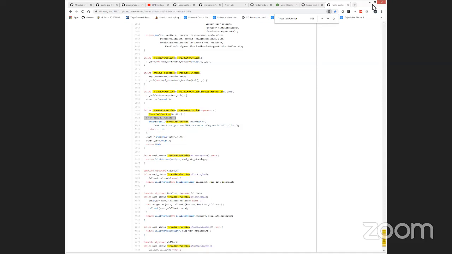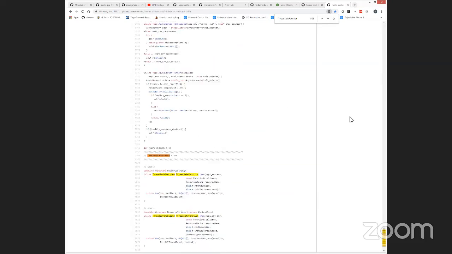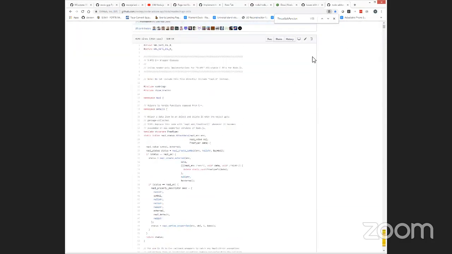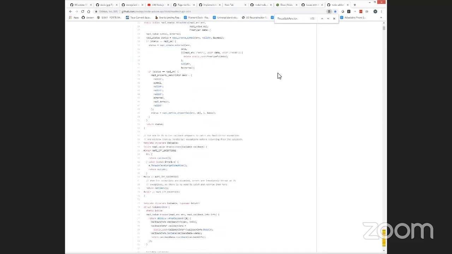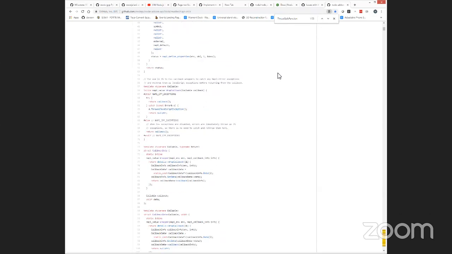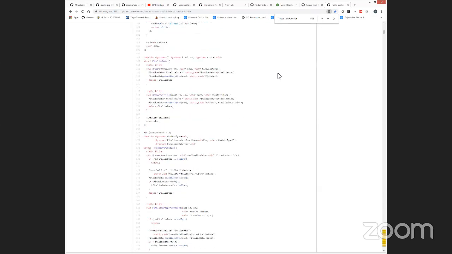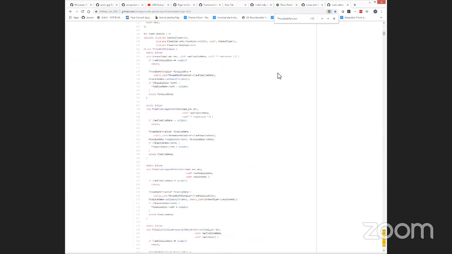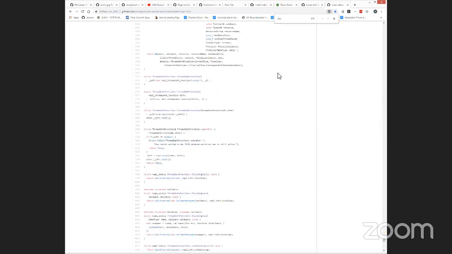So a NAPI thread safe function was supposed to have the same semantics as a NAPI value. It is an opaque thing that you can copy any number of times, but the life cycle of which you do not manage. And unlike a NAPI value, a NAPI value is understood to become invalid as soon as the stack unwinds. So when your function returns, the NAPI value is gone, right? Because that's just how JavaScript works. If you want to retain something, you need a NAPI ref, right? So you cannot just save a NAPI value in a variable and then use it asynchronously.